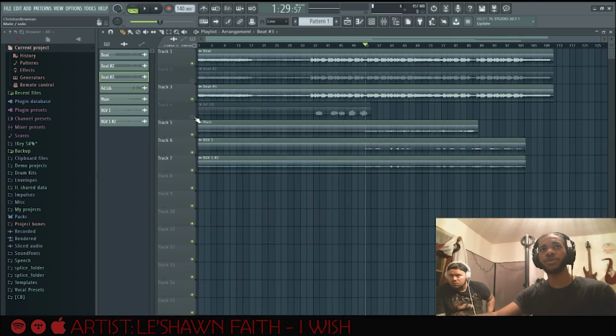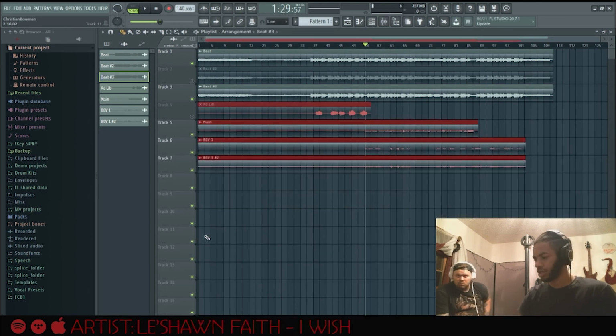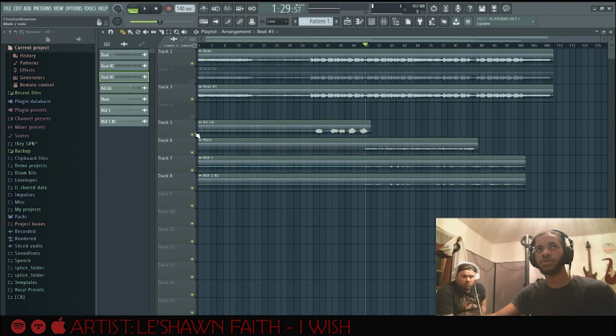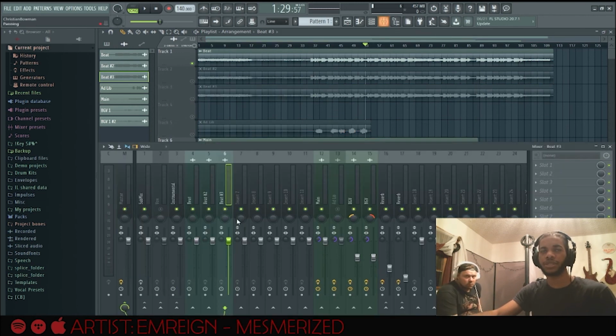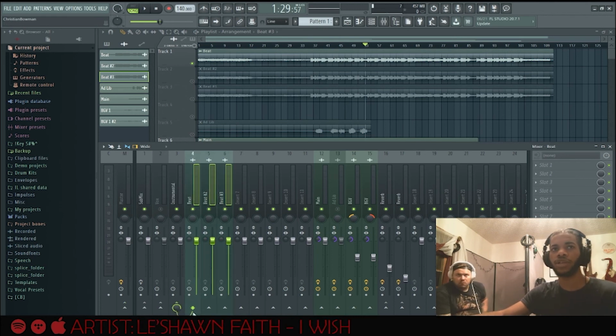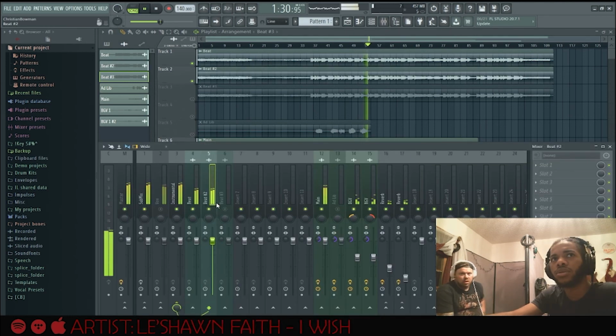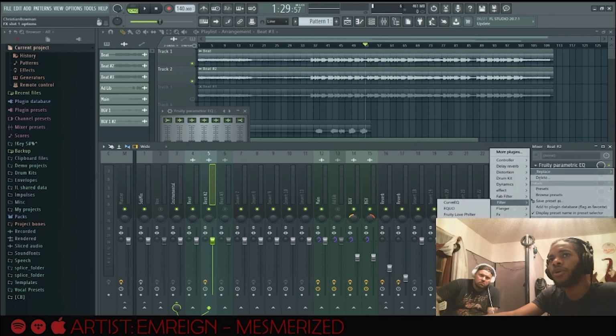So now I'm going to affect these beats. I'm going to route these: control left click, and then right click this, route to this track only. I want more sub.